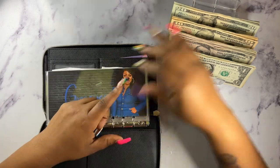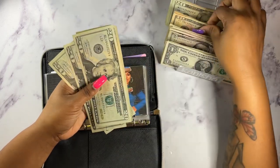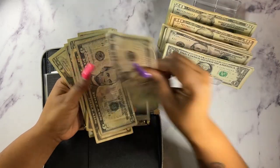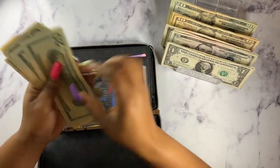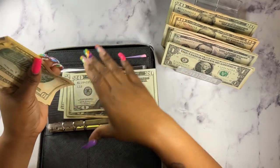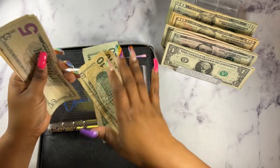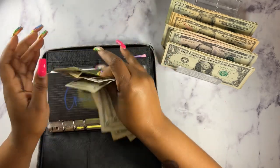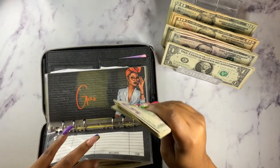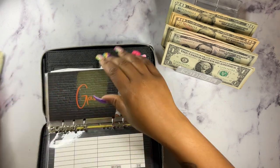Okay, so we're going to move on into groceries. We're going to do $120. And they gave me some ugly raggedy bills — they are raggedy. I have some ones left in there and that will go towards my $1 savings challenges. I still have been doing the savings for that.